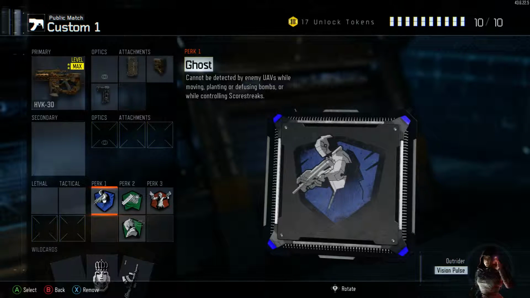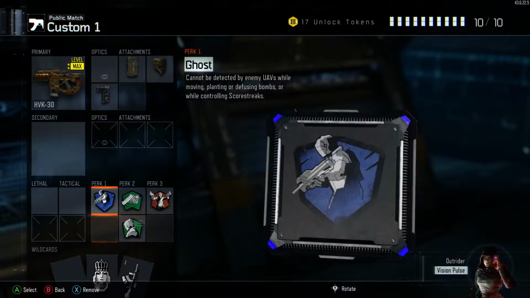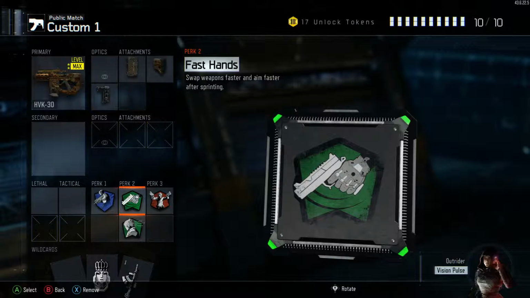I will always use this. It is absolutely amazing. If I'm not using Ghost, I'm using Sixth Sense. I like Sixth Sense actually quite a lot, and periodically I run them both if I use the perk to get both of the perk 1 and greed things. In this one I like to do the fast hands. I always do fast hands and I always do hardwired.